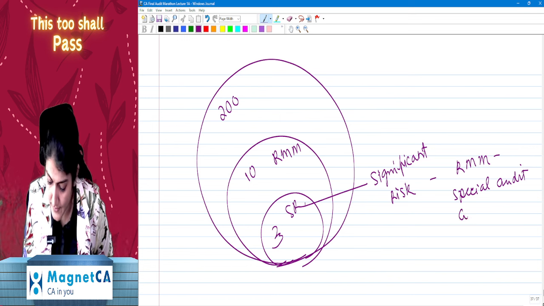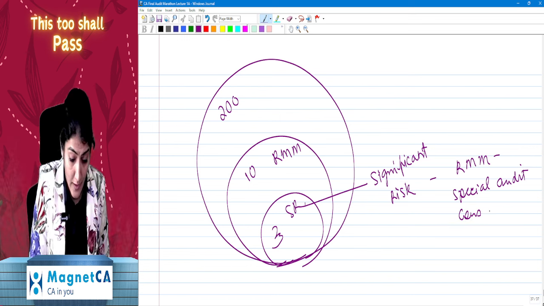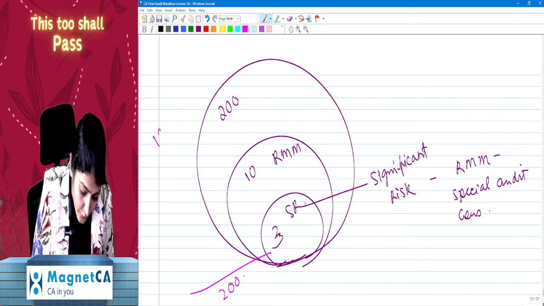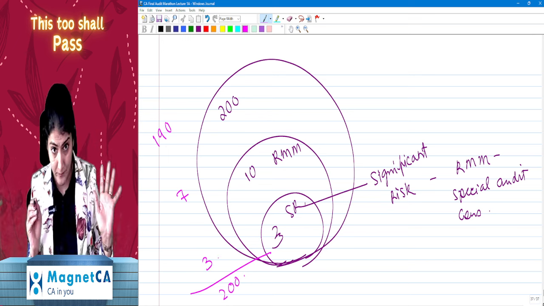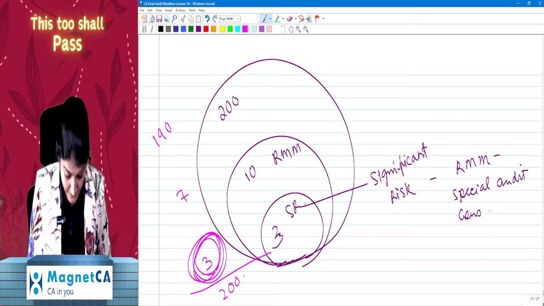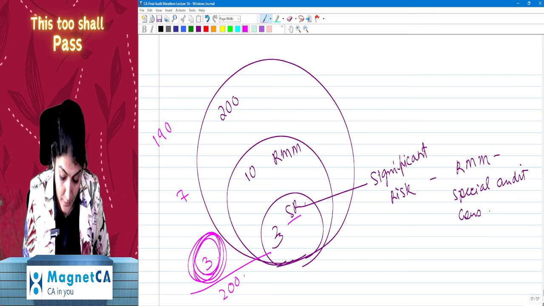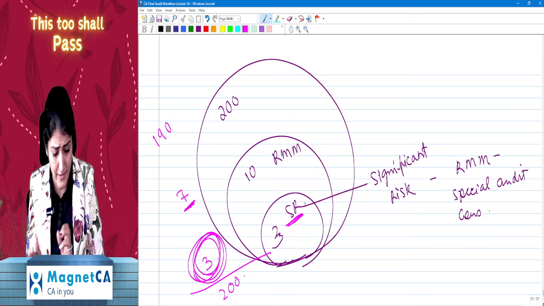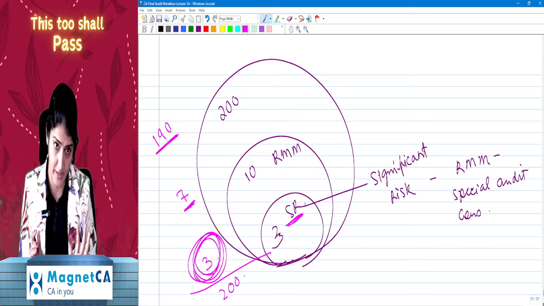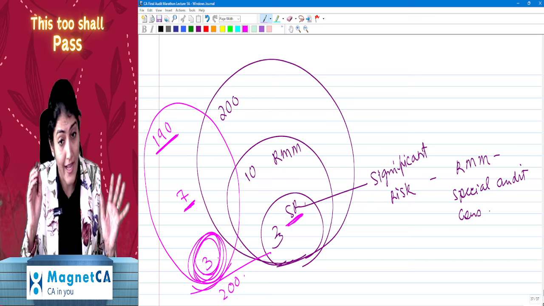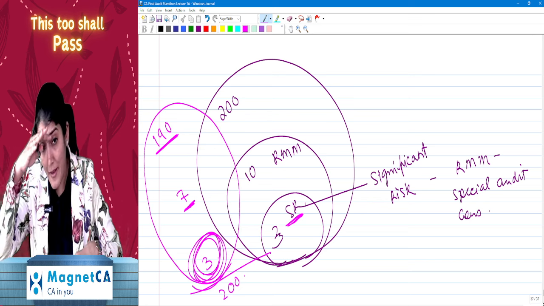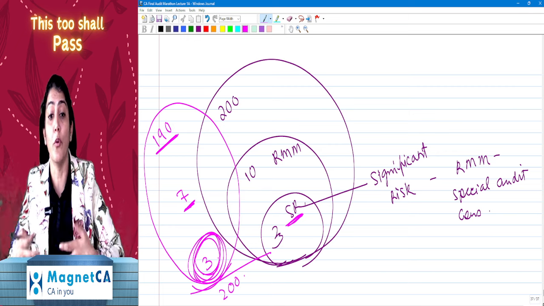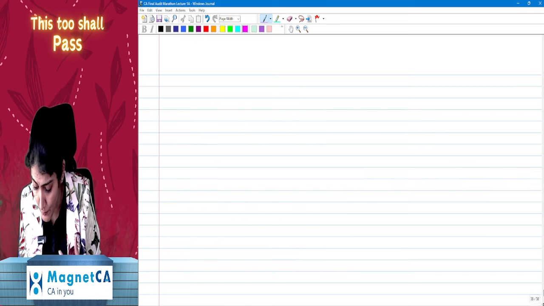So now what does that mean? Total 200 items in the financial statements. Out of that, 197 and 3. Maximum of my audit procedures will be dedicated to these 3 items because there is an SR. Then I will do some additional checking for these 7 items. And for these 190 items, normal checking. So, am I doing the audit of the entire financial statements? Yes. But am I putting equal effort in doing audit of all? No. Where risk is more, I do more checking.